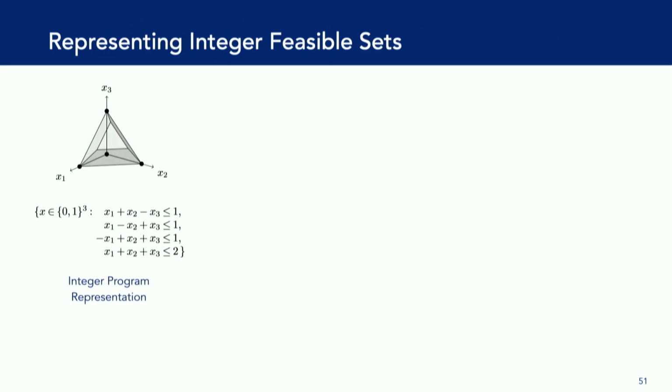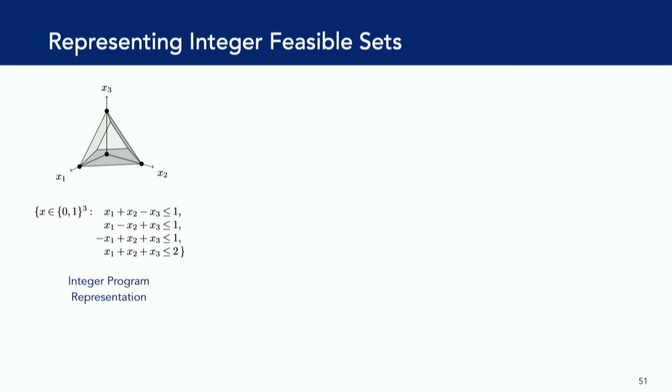And I want to start with, again, representing integer feasible sets. In the very beginning, I did this for Boolean functions and then for general integer sets. So let's do the same thing now from an integer programming point of view. An integer program feasible set is typically represented implicitly by a set of linear constraints. So I have a set of linear constraints right there on 3 variables, x1, x2, and x3, all binary. And you can see the polytope, the polyhedral representation at the top, encoding or representing those linear constraints. And the integer points are the feasible set. Okay, that's where we're used to this kind of representation.